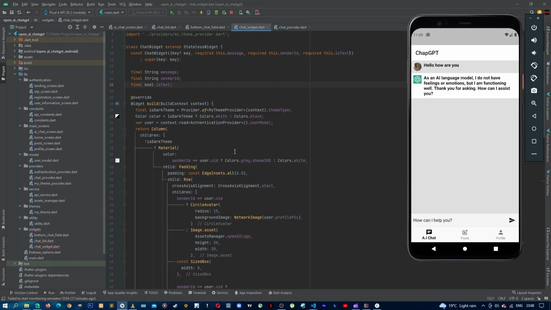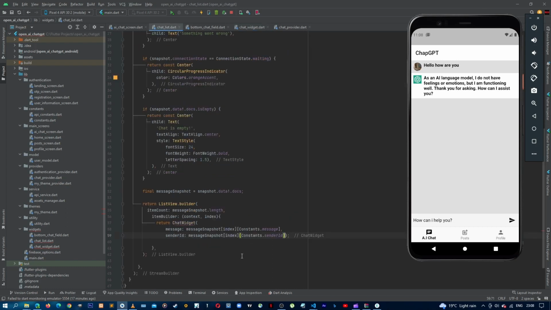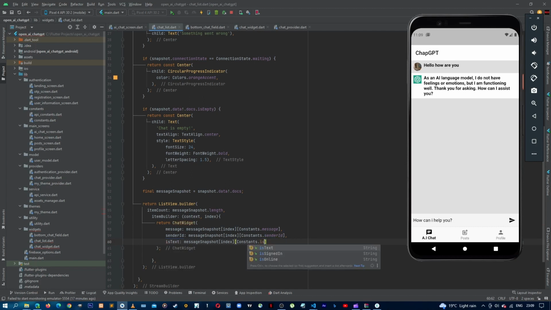So let's come back here. On the chat list, we have an error because we need to also pass our isText. Let's copy that, add a comma, and paste it down here. Let's call it our isText. Then here also isText.